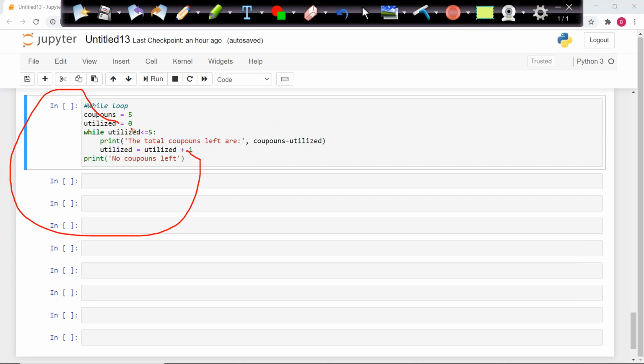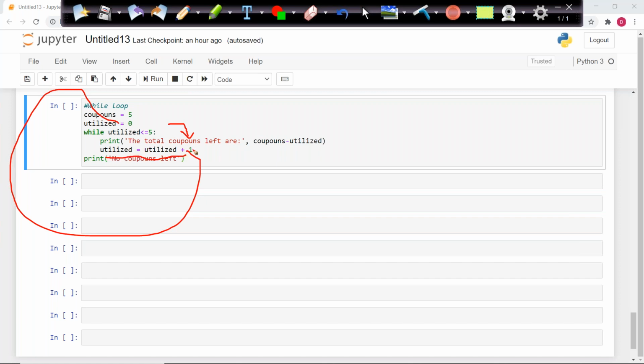So again the condition is satisfied and it will get inside the loop. Now as the utilized value is 1, the total coupons left are 5 minus 1, which is 4. So it will print the total coupons left are 4. Earlier it was printing 5, so 1 reduced.